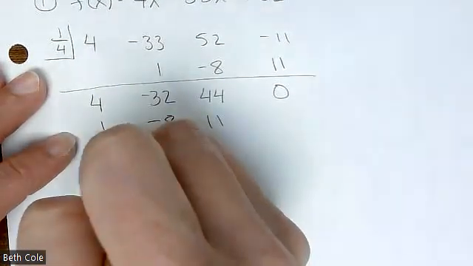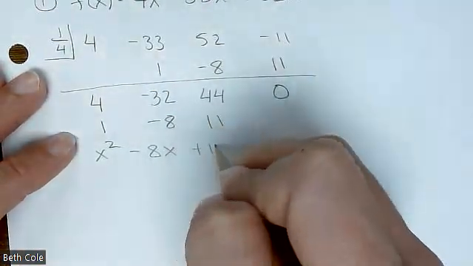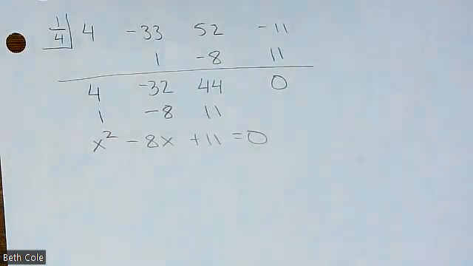And then we're going to put the x's back in. And then just keep going. Now that won't factor because 11 would just split 1 and 11. 11 and 1 are not going to add and subtract to give you 8 in the middle. So instead, what do we do? If it doesn't factor, complete the square.